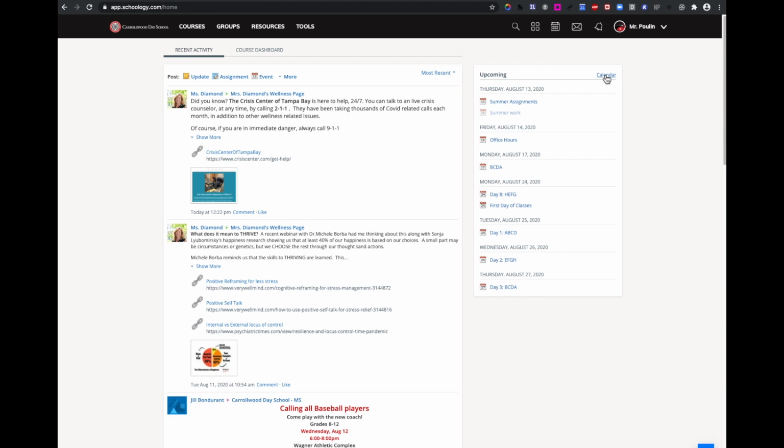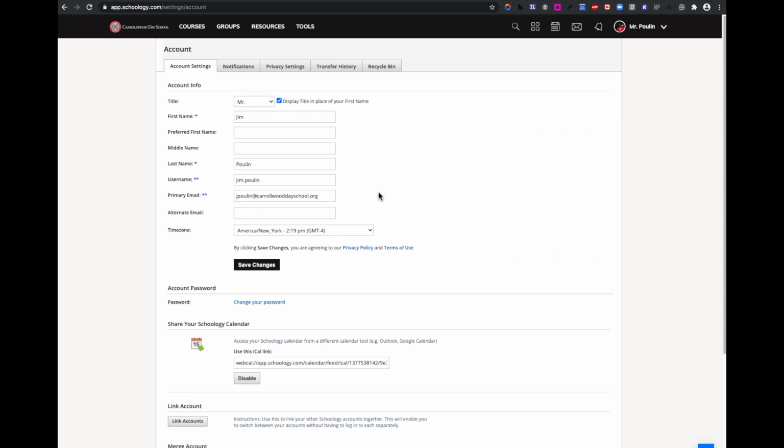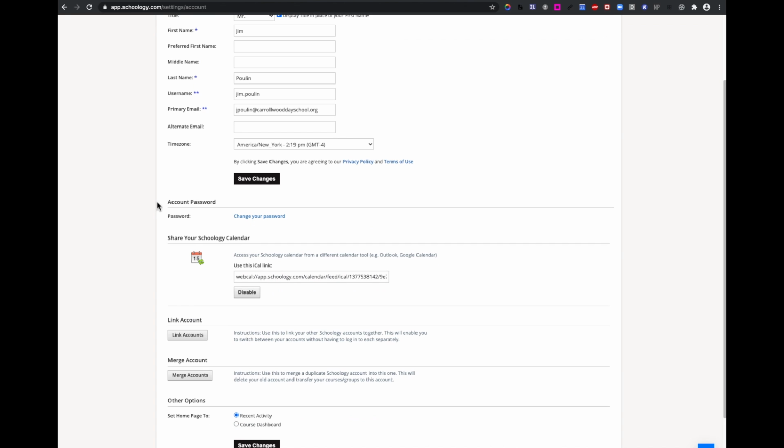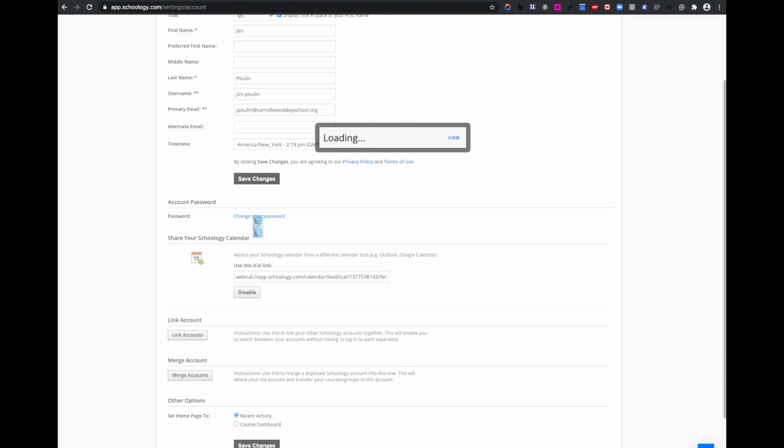Now what we're going to do is, since we've logged in using the password that everybody else has, we're going to go ahead and change that. So when we go over here to the top right hand side in the toolbar, we're going to click on this arrow and go down to settings. Once you click on that, there's going to be a section down in here, and yours will look a little different than mine since I have different rights than you will have. But you're going to go to change your password.